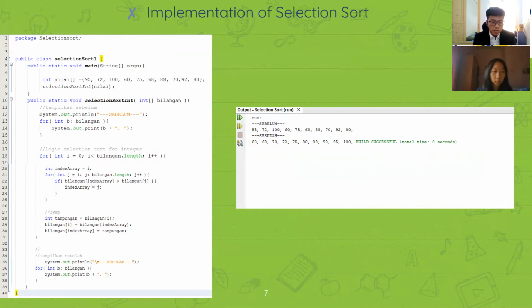After the data is sorted, and the last we show the after data in the output. So on the right is the output. As you can see, there is the data before we sort and after. Next.